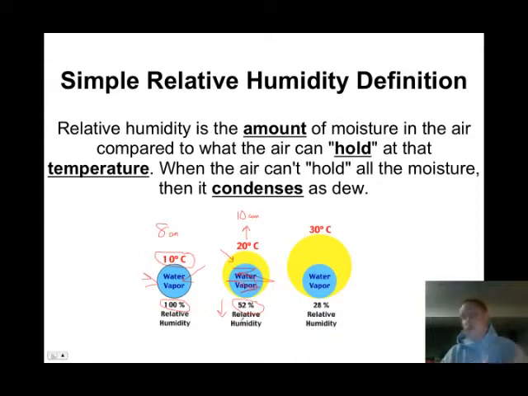So again, the relationship that I'm trying to pound into you is this. As you have this amount of water, and as the temperature starts to increase, the space that we can hold that moisture starts to increase. We have a bigger amount of space. And as that space increases, the water vapor stays the same, and what happens is it becomes a ratio, a division problem. How much water is being held divided by how much it could hold. And because the amount of space increased, your number is going to drop.